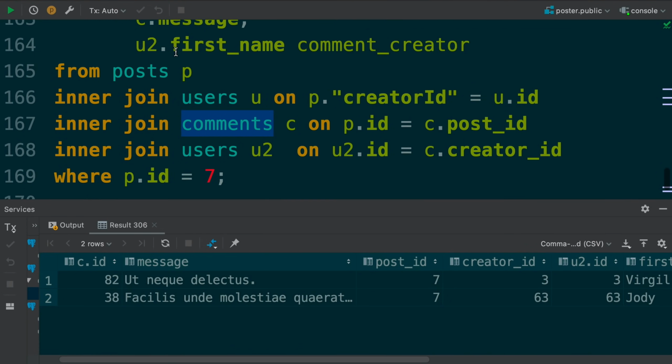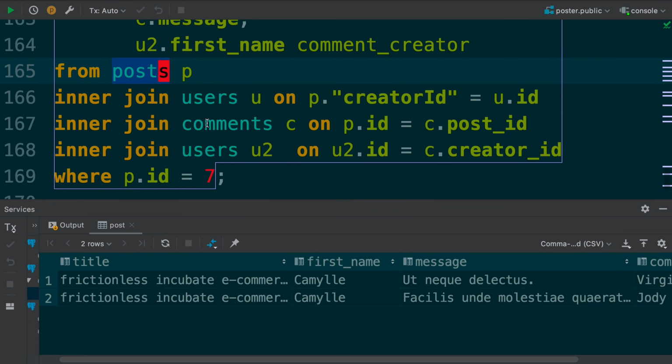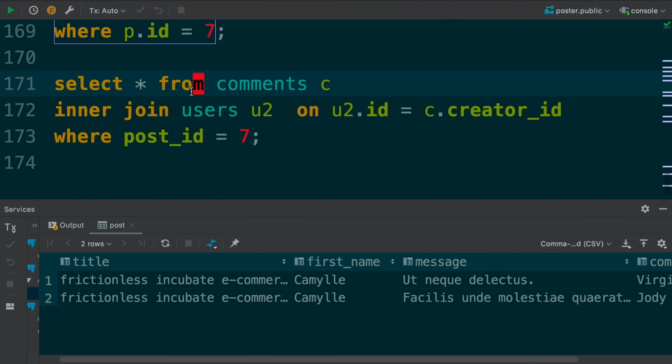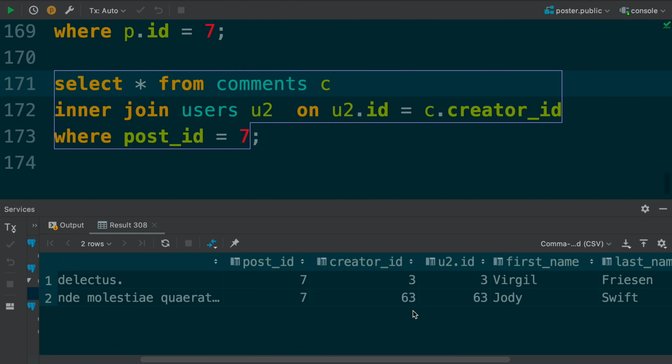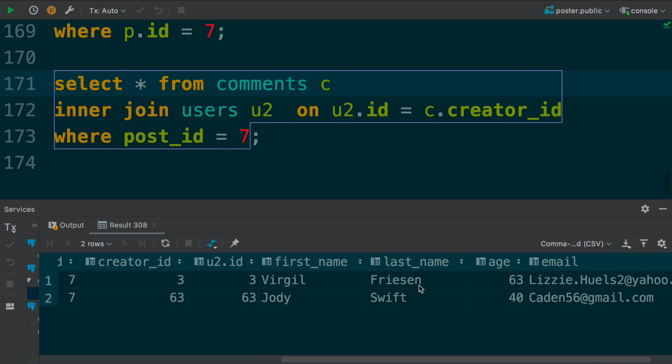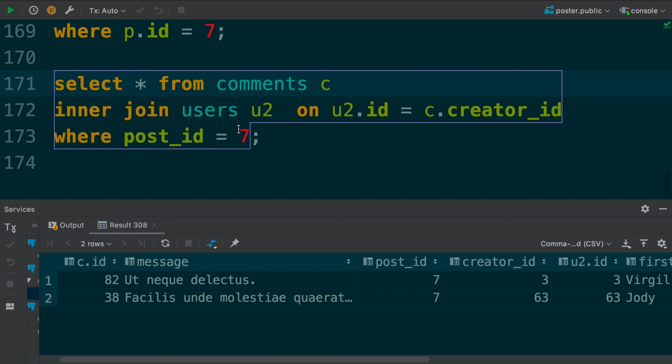Because you'll notice what you're going to need to do with this is you're going to clean this up a little bit because we have some duplicates here for the title, for example. So in your application on your server, you're going to have to clean the results up a little bit. All right, so yeah, this is going to just give us all the columns here for the first name, last name of the person who wrote the comment and their message.